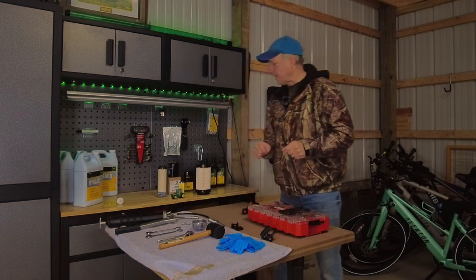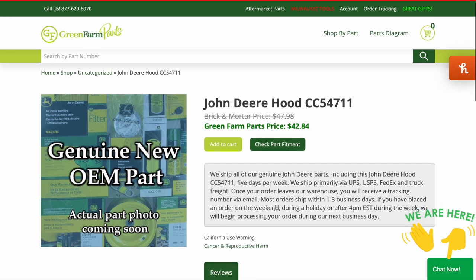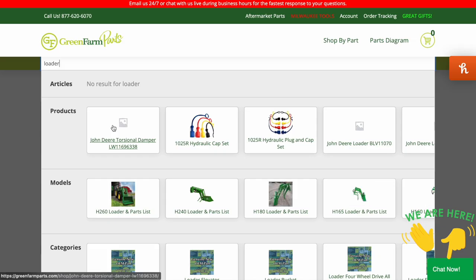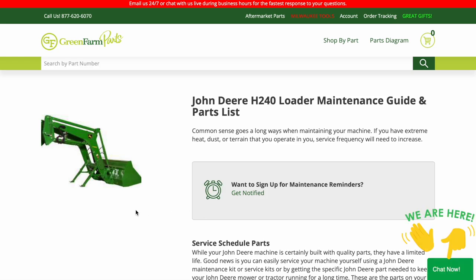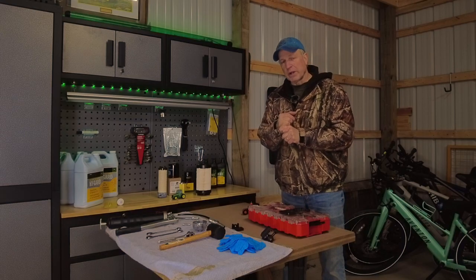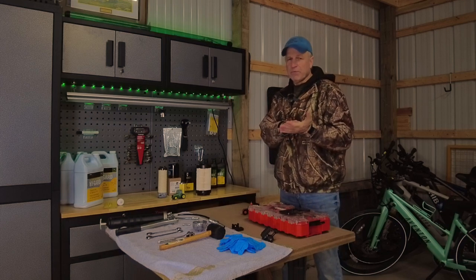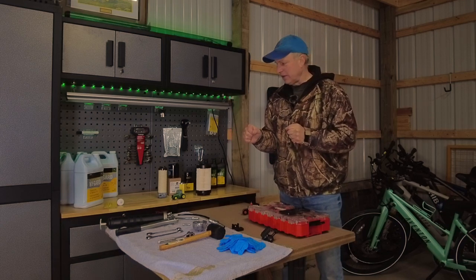But check it out at greenfarmparts.com, and they certainly have way more than just the fluids and filters that you need. You can get all kinds of tractor parts if you need to replace certain parts of your tractor. Check them out first. If you're looking at saving a little bit of money on this service, I did look around at some of the local areas what they would charge for this 200-hour service now, and it is anywhere from $450 to around $500. So you can save yourself a good chunk of change if you do it yourself, and we'll just kind of go over the steps here real quick.